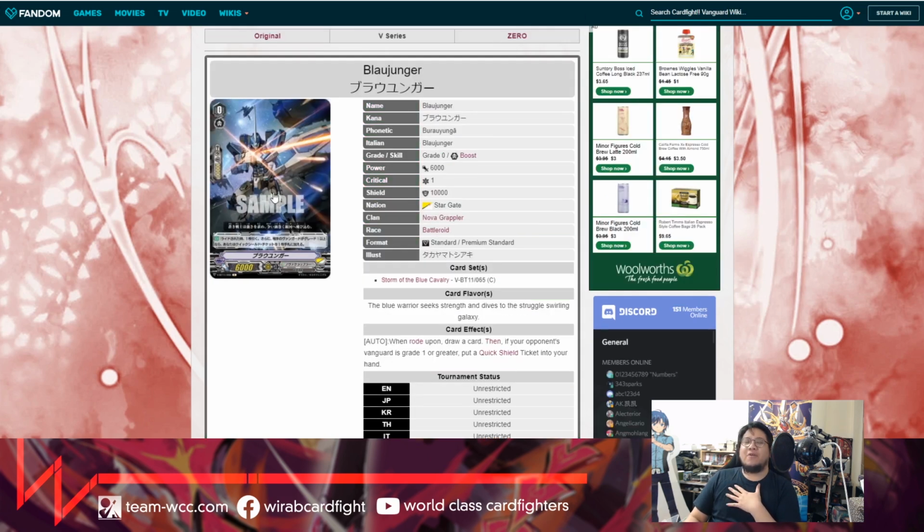So first card reveal from the next set after the Storm of the Blue Cavalry set, the Lambro set, we have Blou Younger. I don't know the exact wording for that, but boy, Blaus are back, and the cool thing about Blaus is they look cool, right? Look at this guy, he looks pretty cool. His effect is just pretty generic, but yeah, he looks cool, right? So Blou Younger, this guy's back, Blaus are back, right?